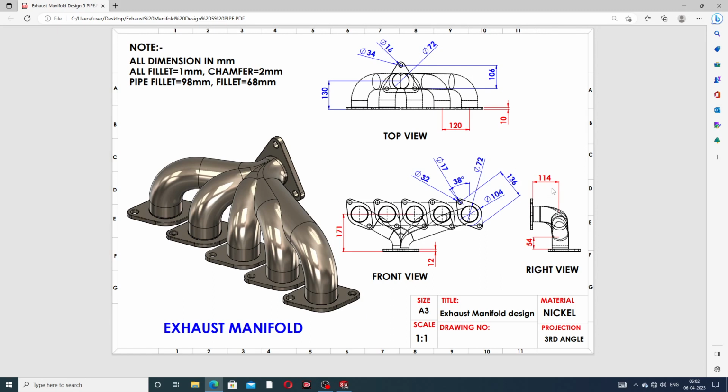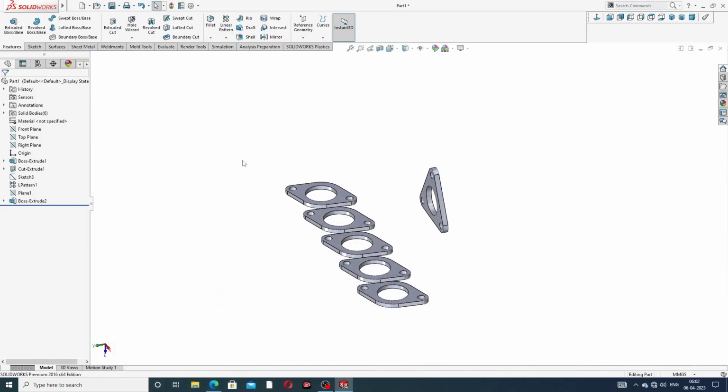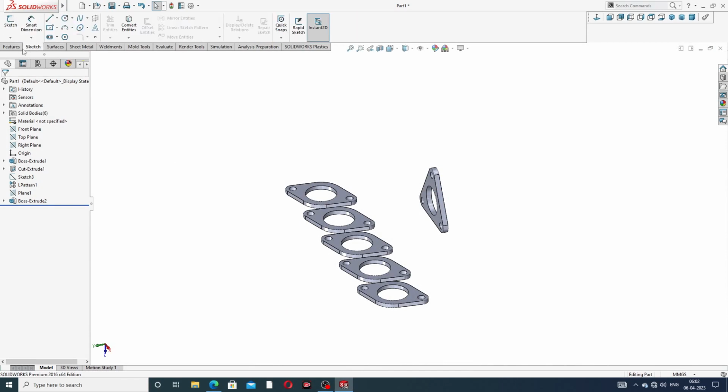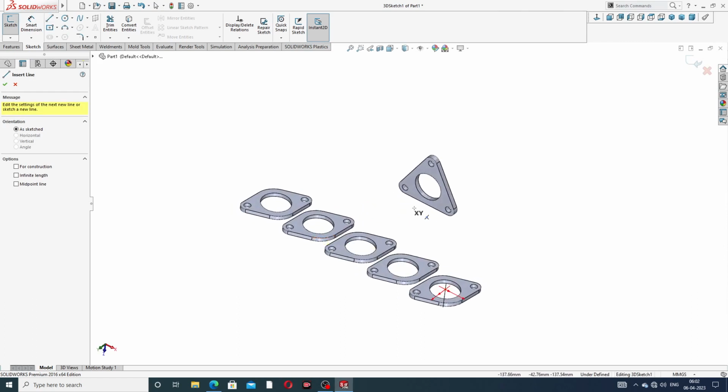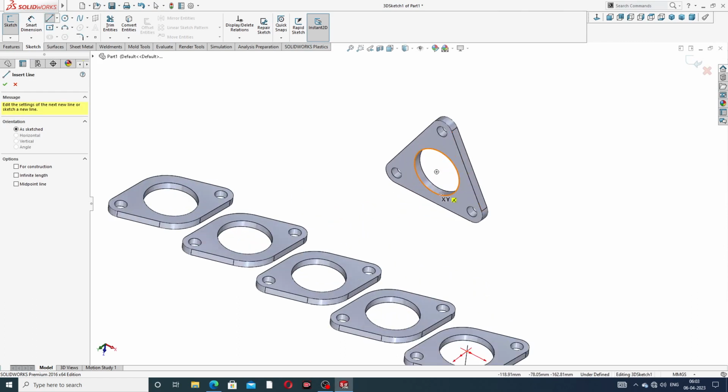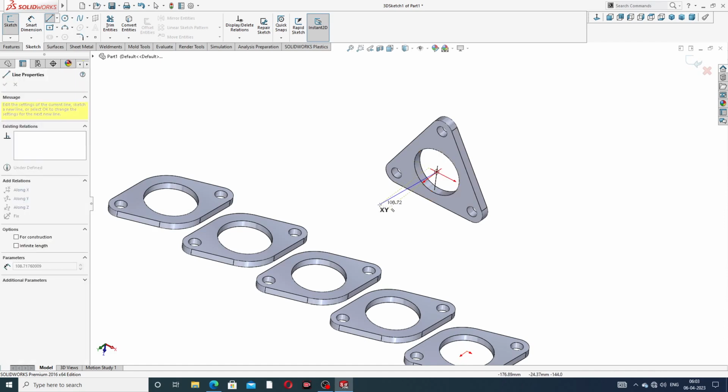And this uses 114 millimeter for this thickness, this length, and this is 54 millimeter, and this is very important. Use a 3D sketch, and in the 3D sketch connect here, a line is connected, select the line here, and use this circle and this center.